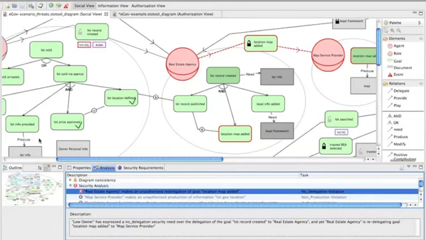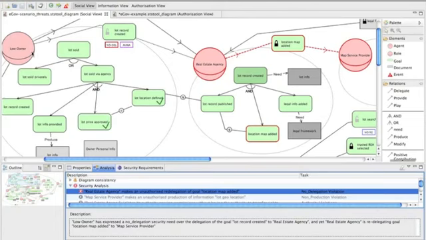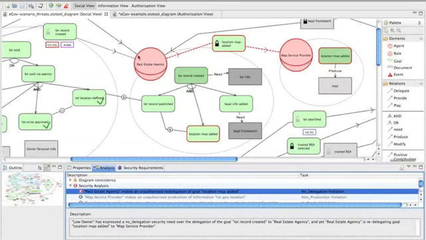The reason is that lot owner here has specified a no delegation security need over the delegation of lot record created when delegating it to the real estate agency, and yet the real estate agency is redelegating goal location map added to map service provider.